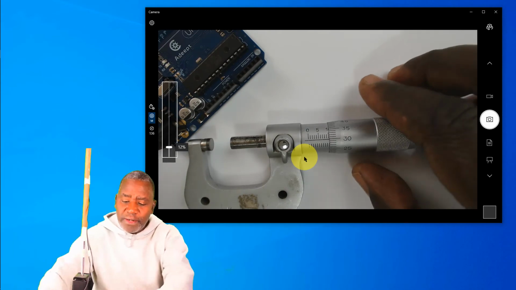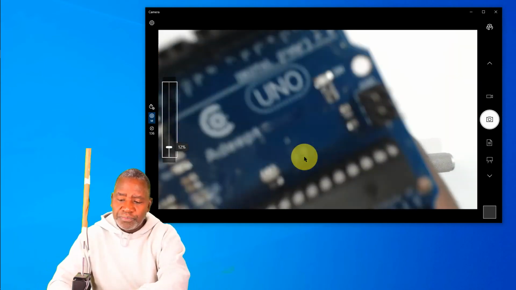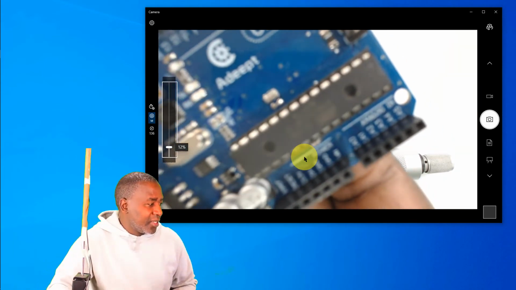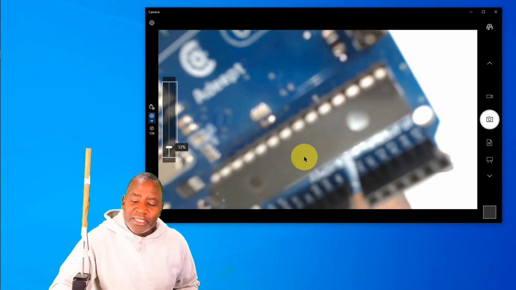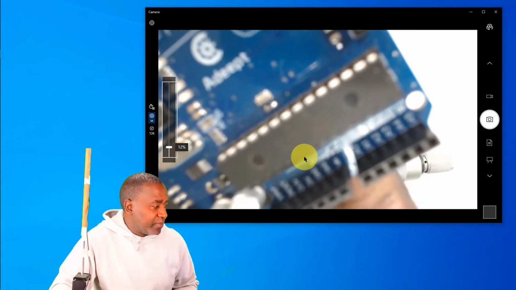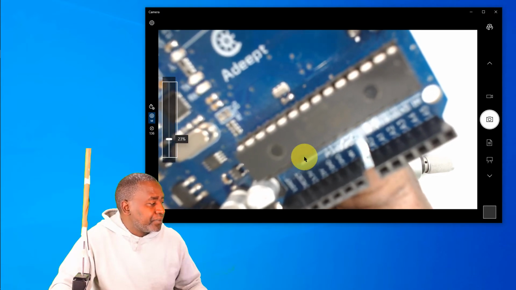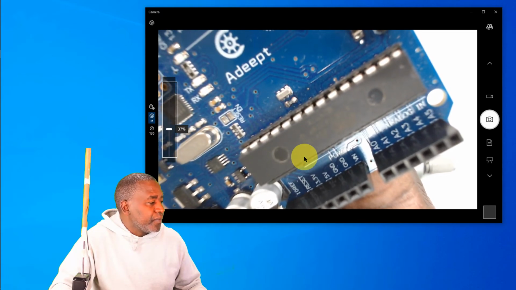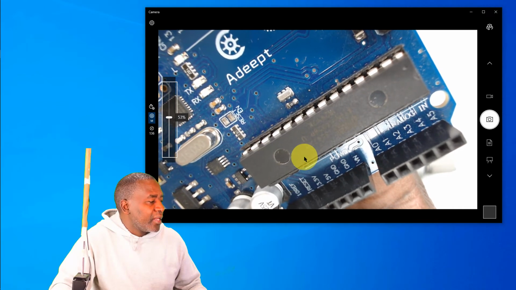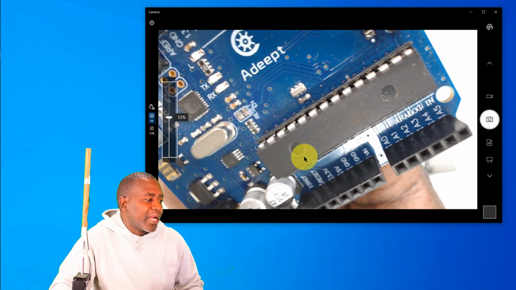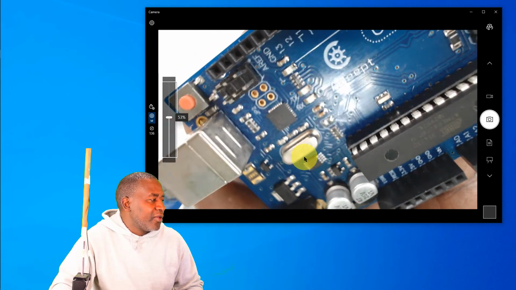You are able to even move it very, very close. You can see that the circuit is very, very close to the student. In such a case, I would need to focus again, and you can see the circuit now becomes highly focused.